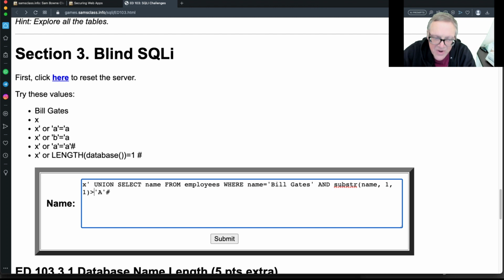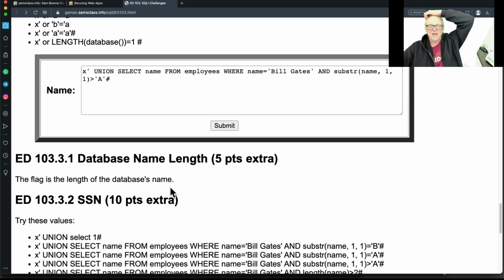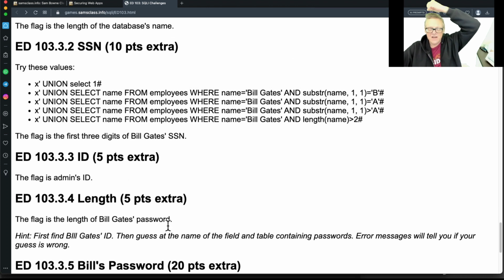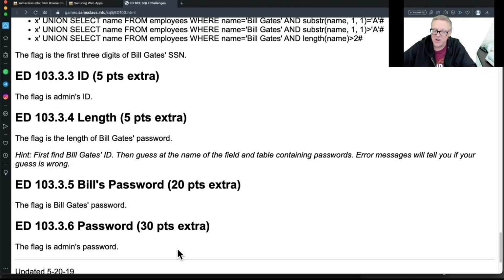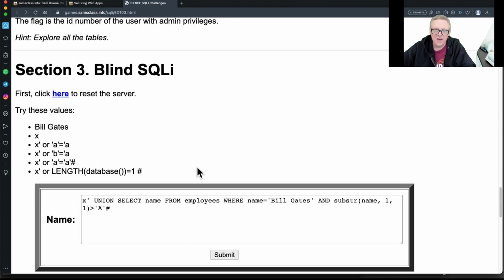They're just treated as their ASCII codes. So a capital B is greater than a capital A. So this condition is true. So you can use greater than and less than to narrow down things, and you can track down things. You can even find passwords here by zeroing in on them character by character that way. So you might want to try that stuff. That's an introduction to how SQL injection works, and how the language SQL works.